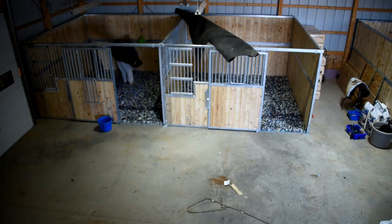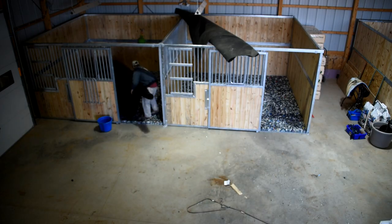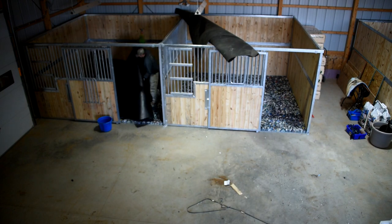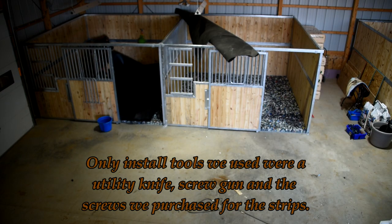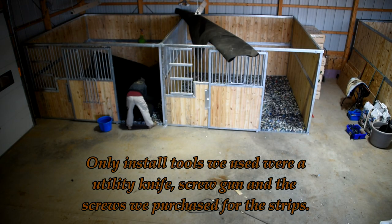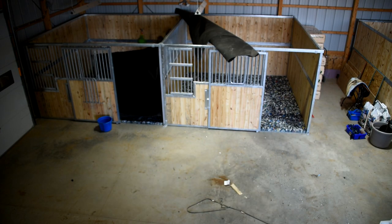Here's us laying down the mat. I'm doing this with a nine-year-old and a seven-year-old, so it's a little tricky at first to get the positioning right. Obviously you want the rubber side up — not the felty side. You want your waterproof surface in contact with the horse hooves. Also note, this stall system is meant so that you don't have to use any shavings if you don't want to, but we are going to use shavings — a very fine, absorbent shaving that we can easily pick through to collect the urine.